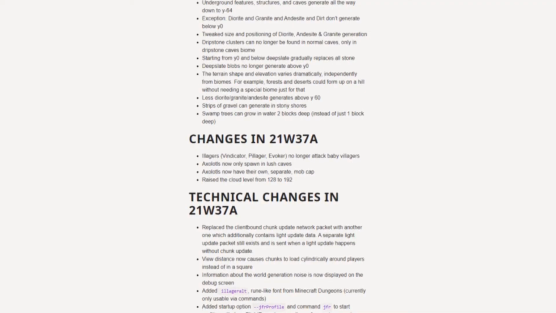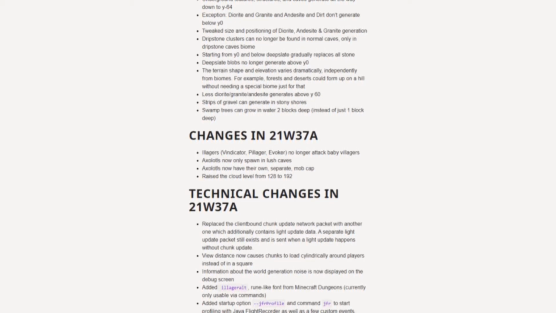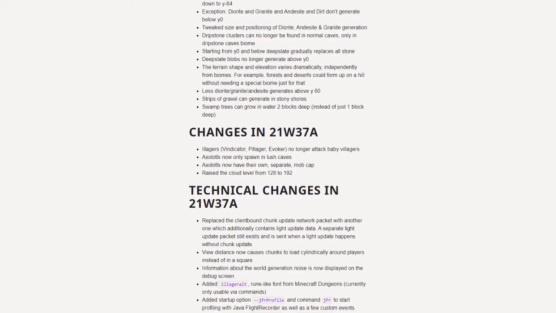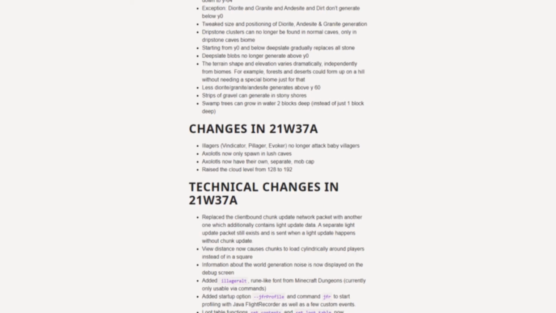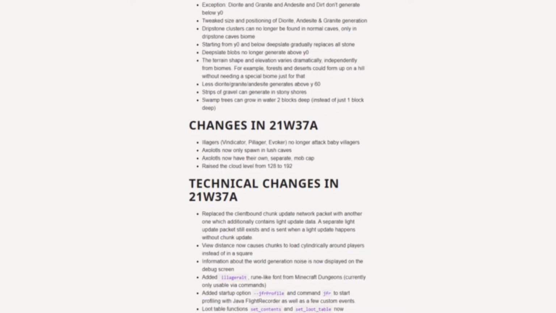Lastly, the following changes are made in this snapshot. Villagers no longer attack baby villagers. Protect the babies. Axolotls now only spawn in lush caves and have their own separate mob cap. They've also raised the cloud level from 128 to now 192.